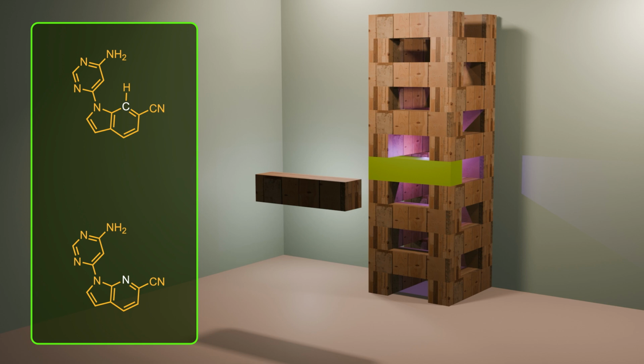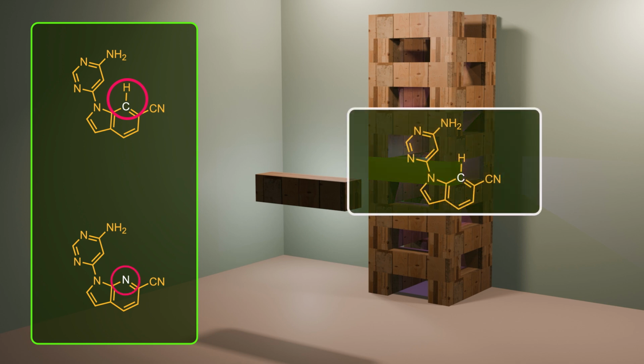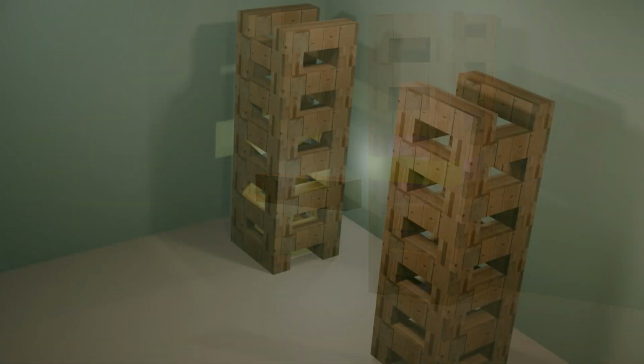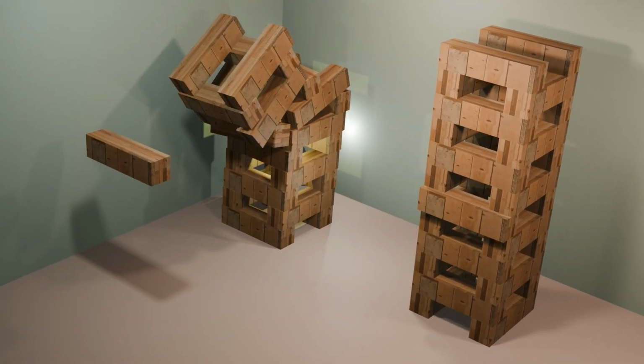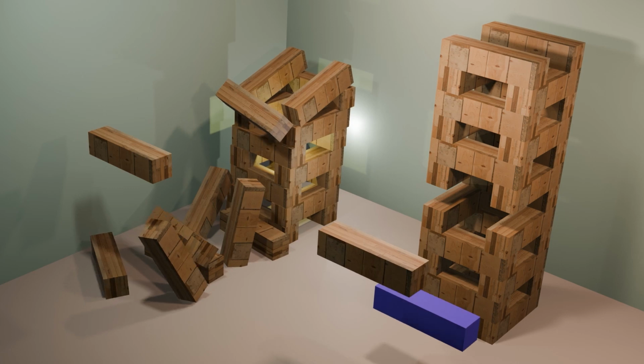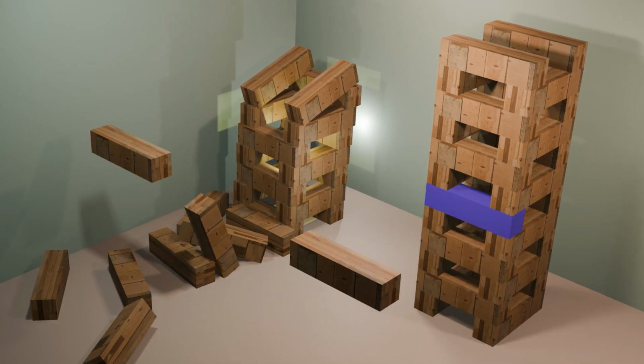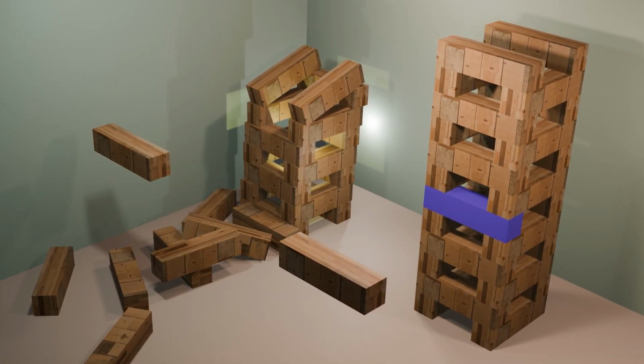It's a kinase inhibitor. Studies show that replacing this carbon atom in the ring with a nitrogen atom significantly improves its pharmacological profile. Now imagine the entire structure as a tower where we need to pull out the carbon atom and insert the nitrogen. Traditional methods would destroy the entire structure, but molecular editing allows us to make precise changes with high efficiency. And that's the power of this approach.